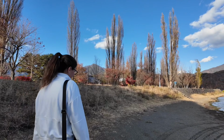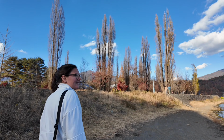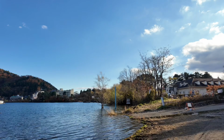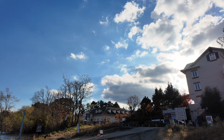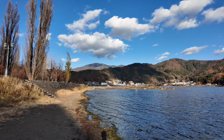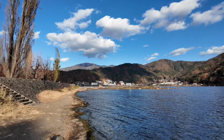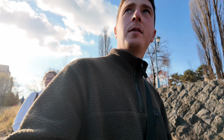So we're just walking around the lake now. We was going to cross over the bridge, but actually it doesn't look the best. So this is the lake, and then you see all of those clouds there? That's where Mount Fuji is. So I don't think we're going to see it if we cross over the bridge. So I think we're just going to go here, see if we can see it. And if not, then yeah, that might crush our dreams of seeing it over a lake, but we can't complain. It is very beautiful around here though. Very beautiful.